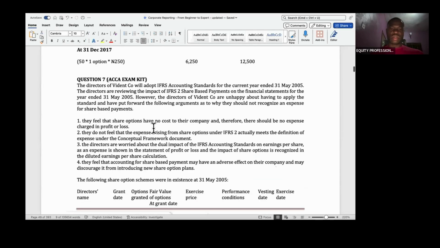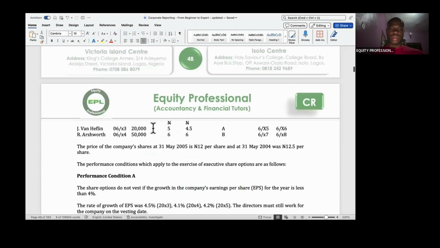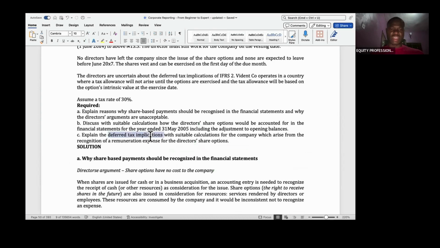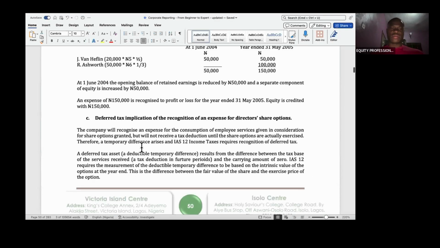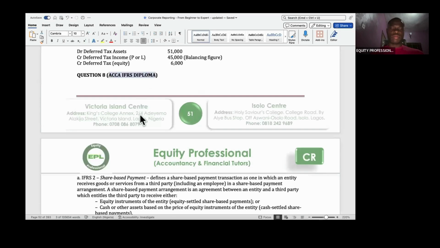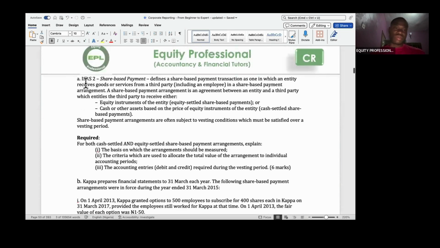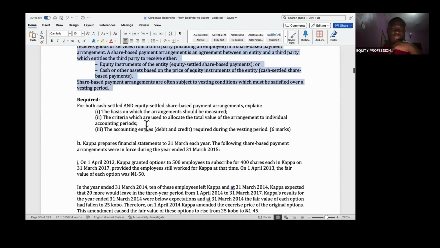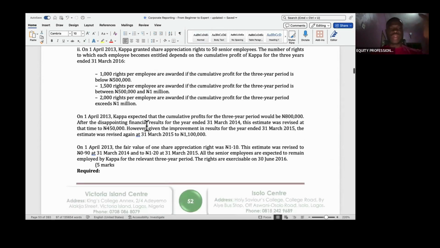There is an ACCA question there. Let me see. Yeah, you can try this, but you might not be able to do the one on different types since we are leaving that until we have done different types. But you can look at the others. And there is also a question on the Diploma in IFR from Deep IFR. You should be able to solve that because it's what we have actually revised. So just try it and see how far you can go with them. They will really help you.